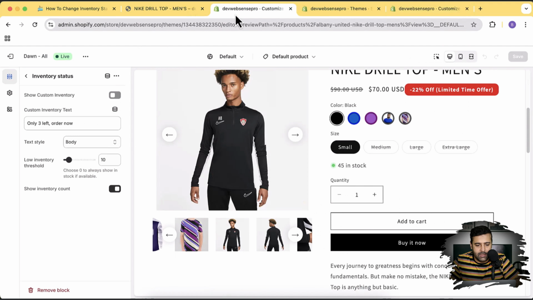So if I go on this theme here, you can see that we have the option to enable the custom inventory text. And if I enable this, I can display this text and replace the default one, right? It's gonna display this text on all of the products, but we can also display this only on one single product, and we can also pull this value from the meta field. So it will show different text on inventory status text for every single product, right? I'm also going to show you guys how you can do that, right?